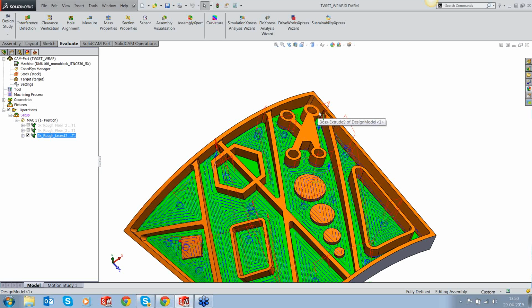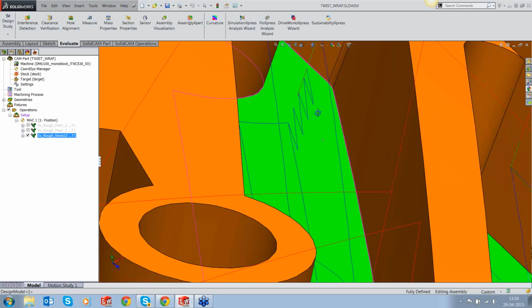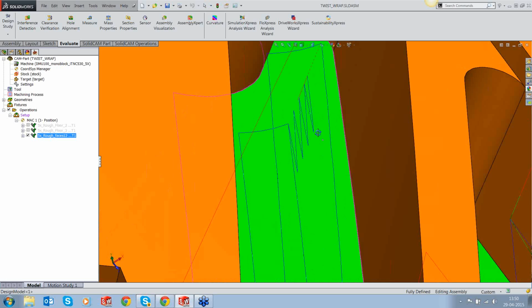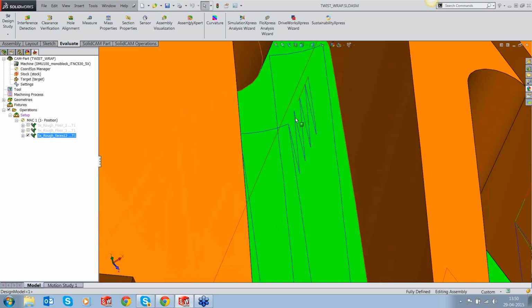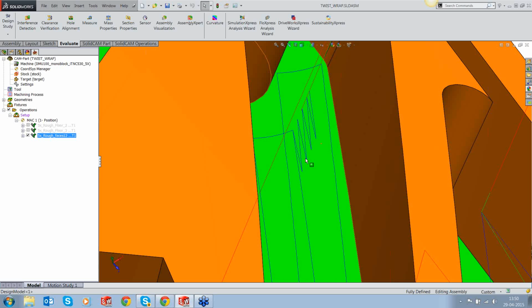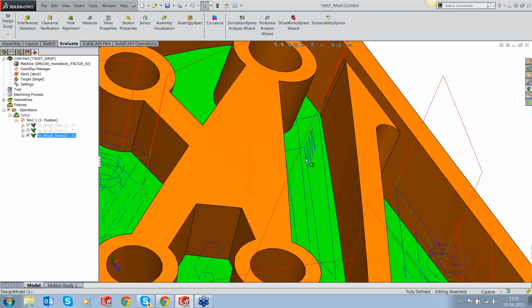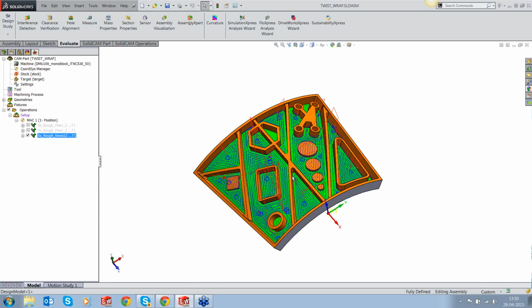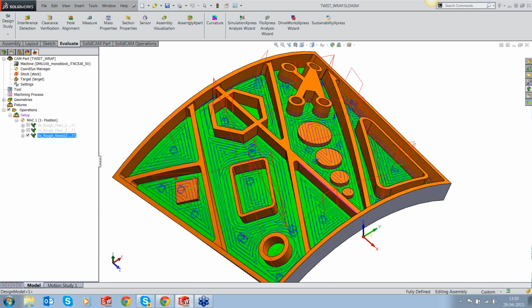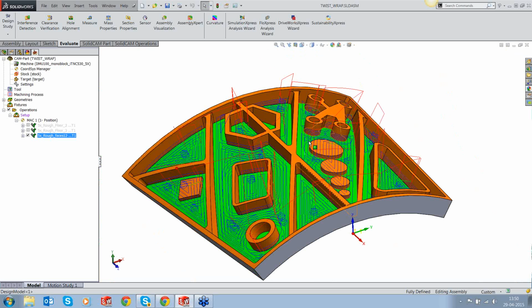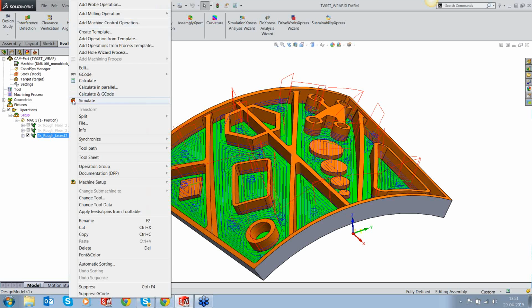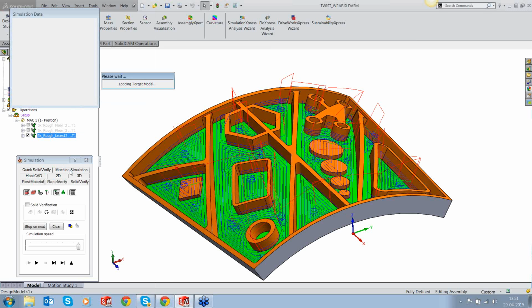Okay, look at this place here. Here it's just not possible for it to put helical ramping. So it's automatically putting the zigzag kind of ramping into the material. So it's pretty smart. It machines exactly the way you want, and it uses its own smartness to decide which area to ramp and how it needs to ramp. So if we run the simulation of this, let's go to Solid Verify.